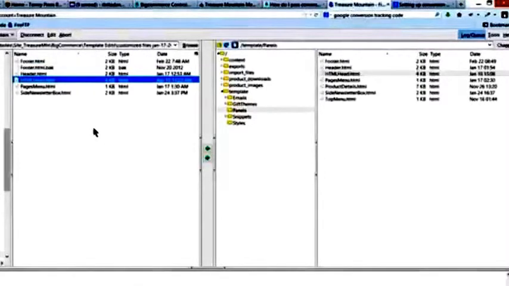So if you're using the FTP method, we'll connect to our store and we'll see the file structure. We'll click under Template, Panels, and HTML head. Here you'll find just a small bit of code that actually makes up the head of your HTML documents in your Bigcommerce template. This will be a universal file used throughout the site, so any scripting or analytics code you place here will usually be found on every page of your website with Bigcommerce.